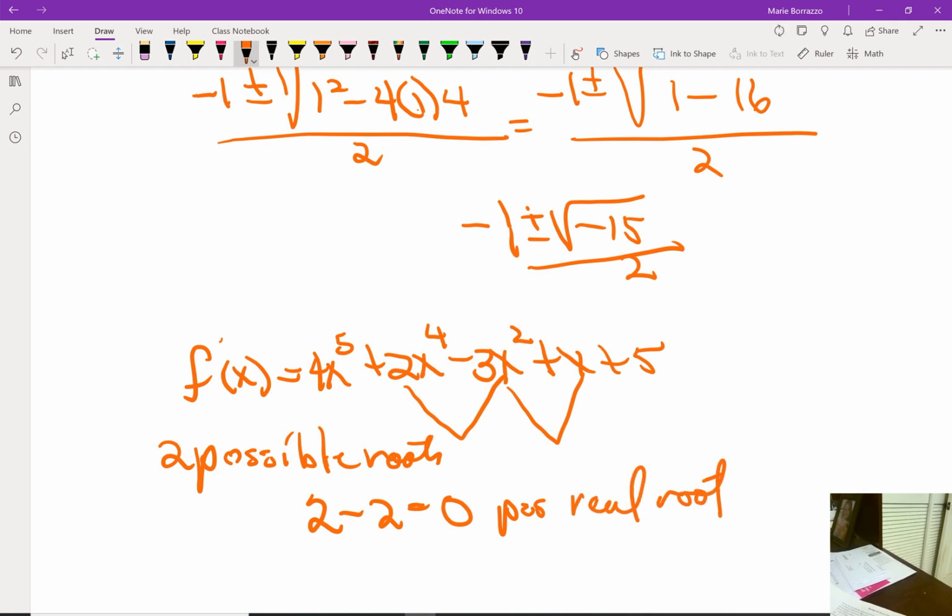Okay, so the key is to not forget: yes, we're going to count them, so this is where we get the 1 and the 2. But then the second step, which is where people forget, you always subtract 2 as a possibility, and that gives you your second selection of options.